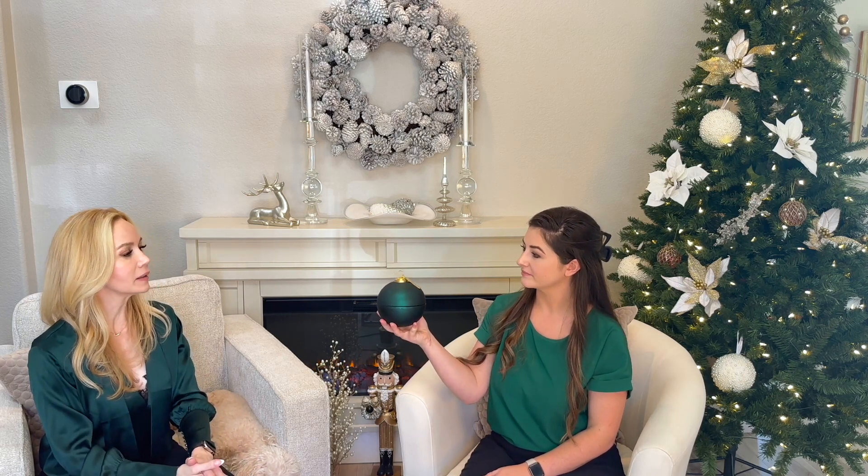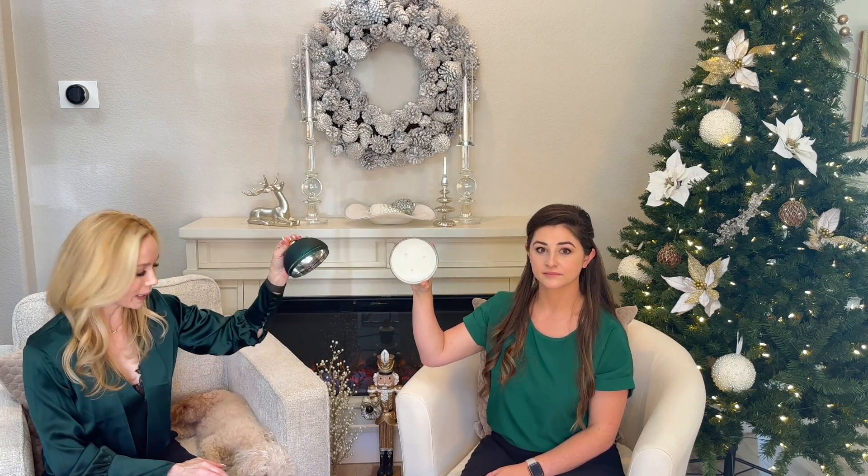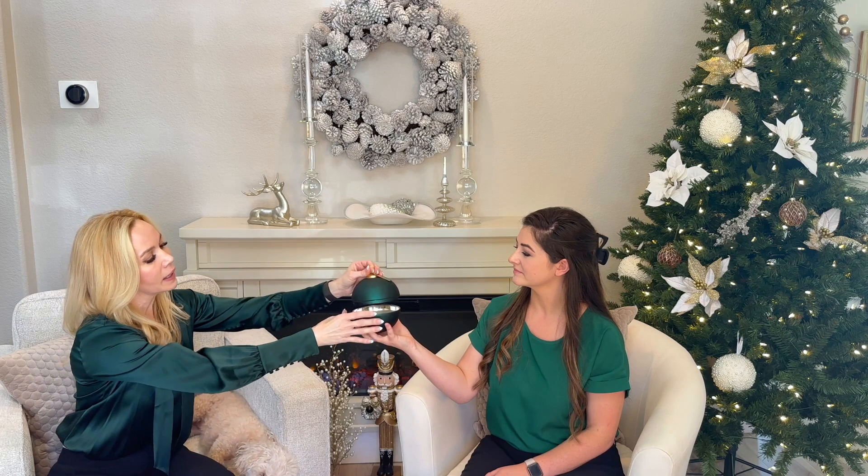This is a five-inch wide diameter candle ball — pop off the top and it's a three-wick candle, also Siberian Fir scent. The inside is silvered. It's 81 degrees as we're shipping these, but next week it's supposed to be much cooler. If your candle wax has shifted a bit when you open it, just light the candle and slightly prop up the side you want the wax to flow to; as it burns down it will melt off evenly.